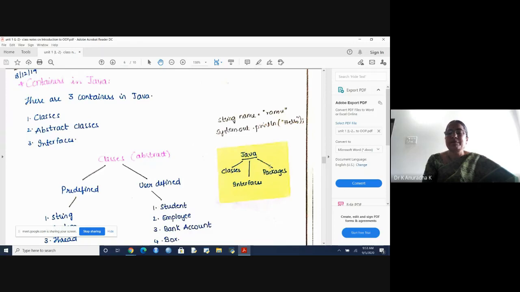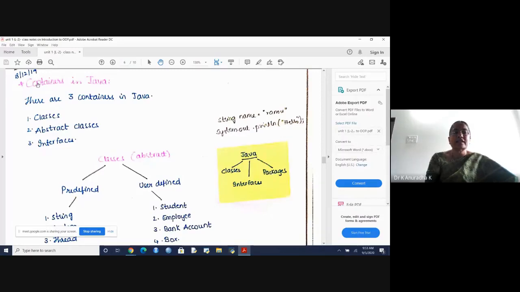In packages, we need not learn any new things. A package is nothing but a collection of classes and interfaces. Inside one package, we store classes and interfaces. That's why there is nothing much to know in packages. So the main focus is on classes and interfaces. These two are very, very important in Java. After understanding these two, we will write packages to put the classes and interfaces in them. So in Java, the three important concepts are classes, interfaces, and packages.